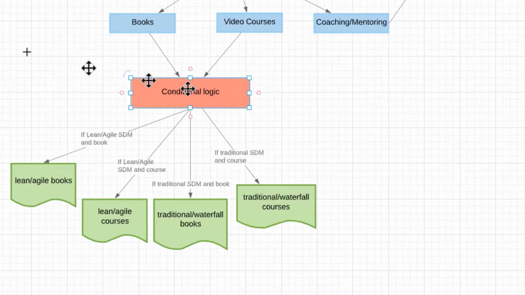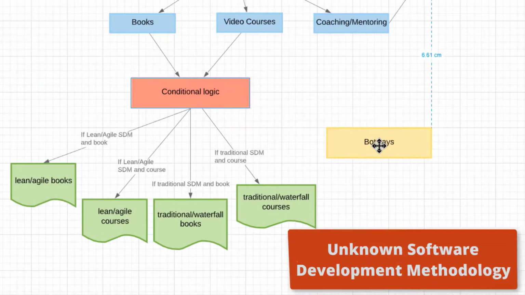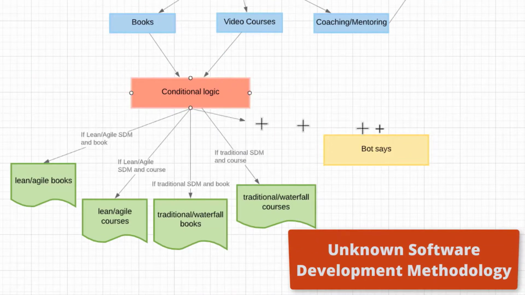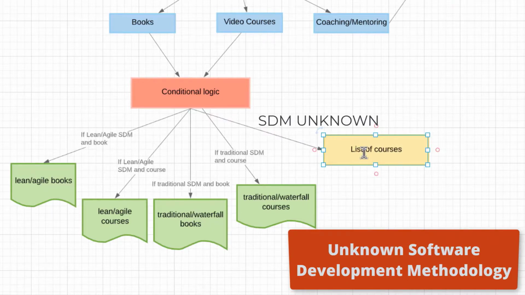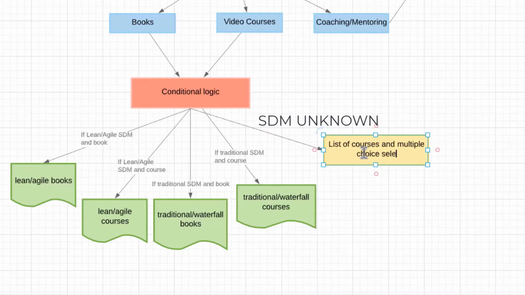We also have to take into account if you had selected unknown as one of your methodology choices, then we are going to have to react to that in some way, shape, or form. We'll deal with the unknown methodology or both methodologies, however you express that, and we're going to have to satisfy that as well. So we're going to have a list of all of the courses or all of the books, depending on what your choice was at this point in time, so you can just pick and choose whatever you want.